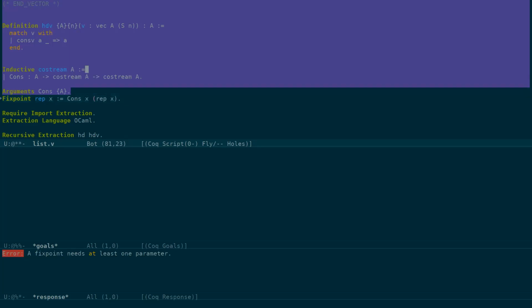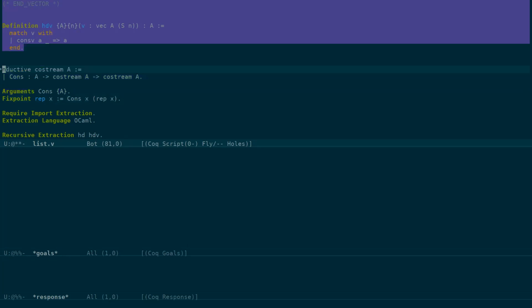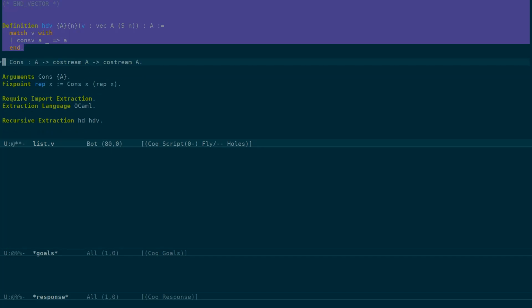But if you define this as co-inductive, then you can do it. There are some restrictions on how you destruct it, so there is a dual restriction there. So you define co-inductive streams if you want an infinite list. Okay, all right, and that's it.